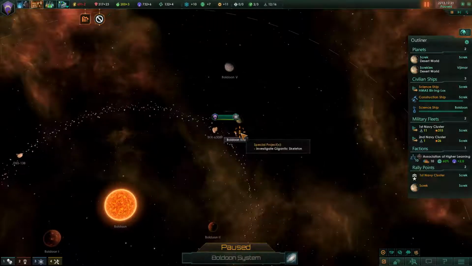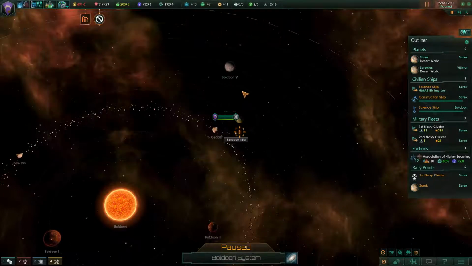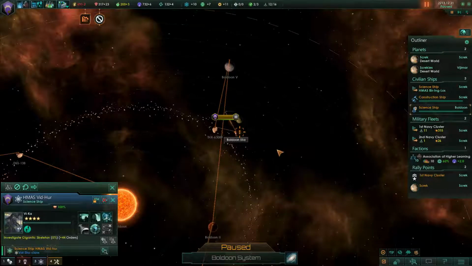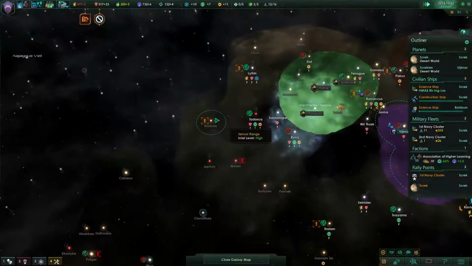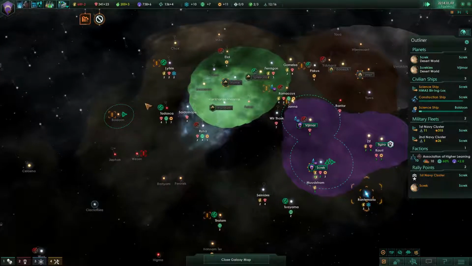Let's have a look at this gigantic skeleton. You should be able to research that. There we go. Using control and shift, as I've said a few times before, to queue that up in advance without breaking the rest of the queue.